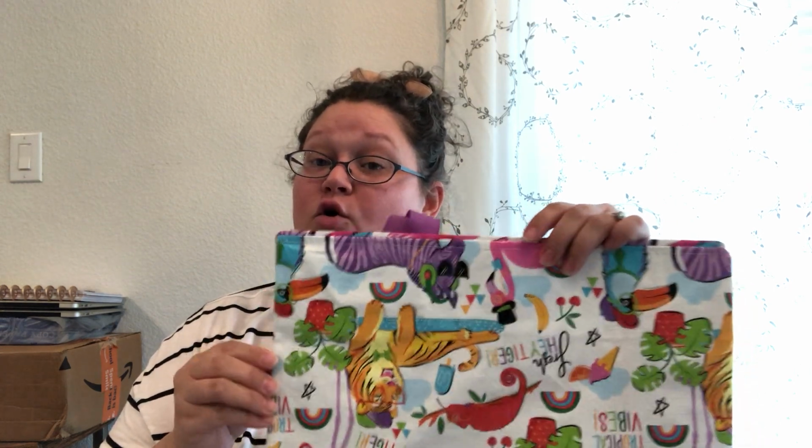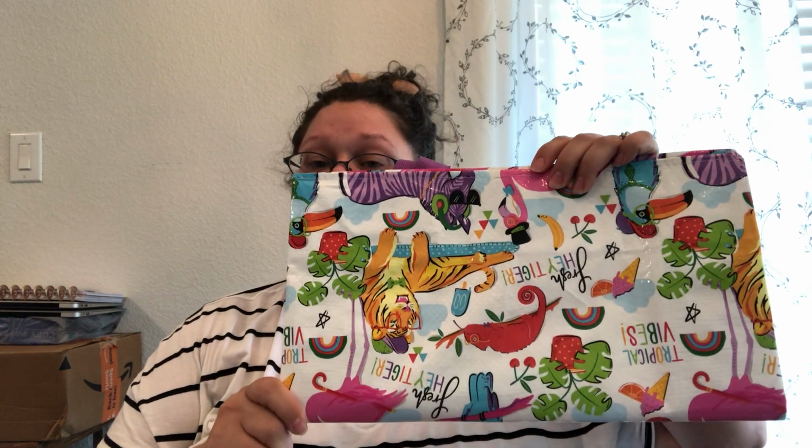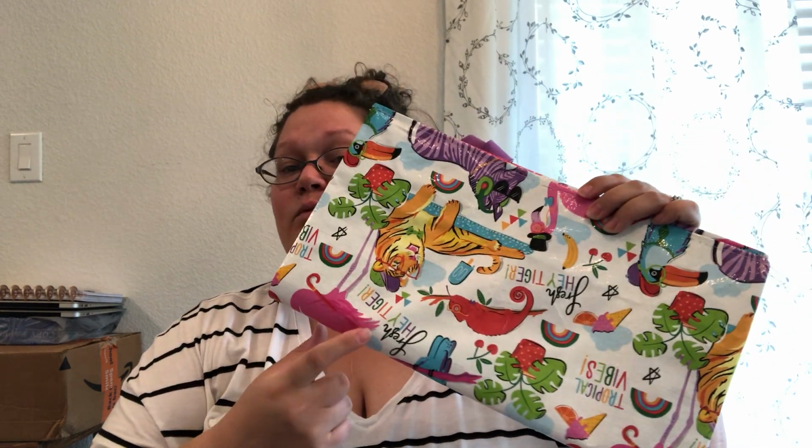I only like to do these kind of bags if it is for a toddler, definitely in 10 to 14, and in most of my 5 to 9 boxes, I try to include a packable backpack. But for toddlers, when the main objective is just to get their goodies home from wherever they opened their box to wherever they sleep at night, that's when I will pack these kind of bags. And I do like them at Walmart.